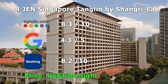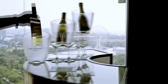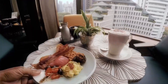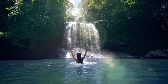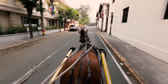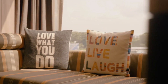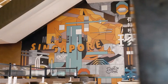If you're looking for a stylish, bright, yet extremely cozy stay, JEN Singapore Tanglin by Shangri-La is perfect for you if you're visiting with family or friends. Located on Cuscaden Road, this hotel will provide you with all the amazingly thoughtful amenities at reasonable rates. Whether it's a trip to the UNESCO-designated Botanical Gardens, a bike ride through the charming Dempsey Hill neighborhood, or a walk to the shops along Orchard Road, their helpful and cheerful team is ready to help you uncover hidden gems. With a co-working space, outstanding dining facilities, an indoor gym, and much more, this is definitely a good pick for your next trip to Singapore.